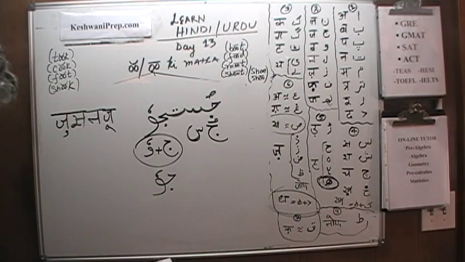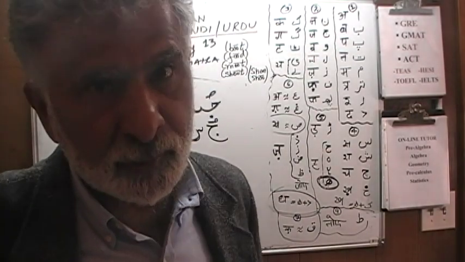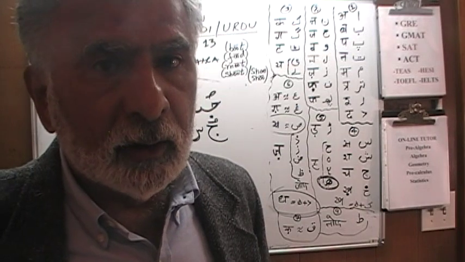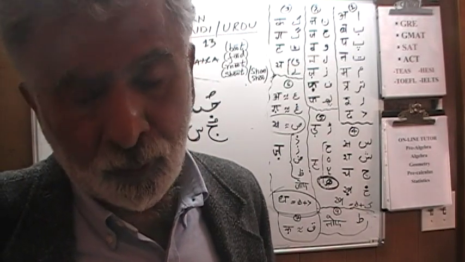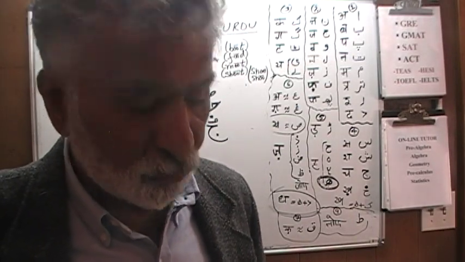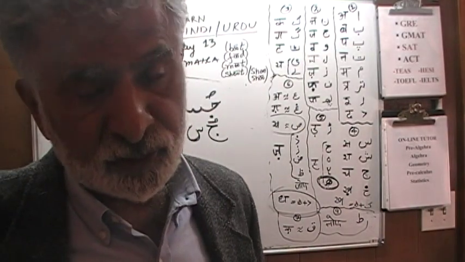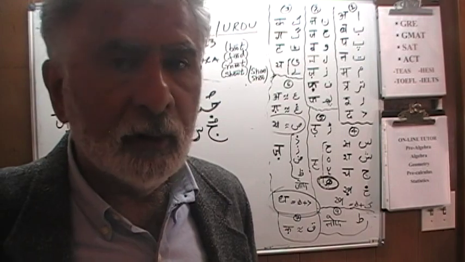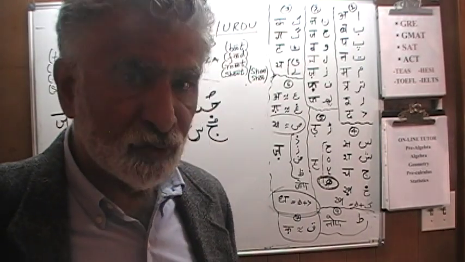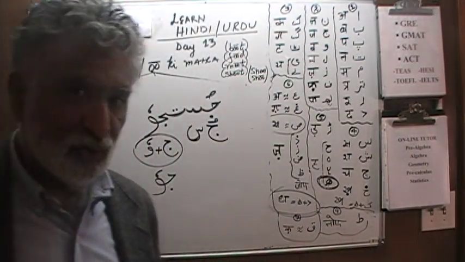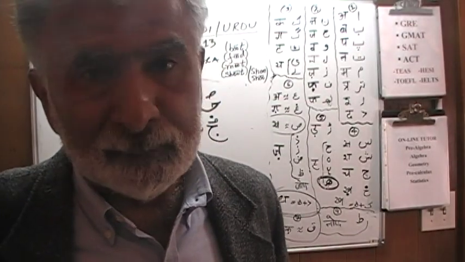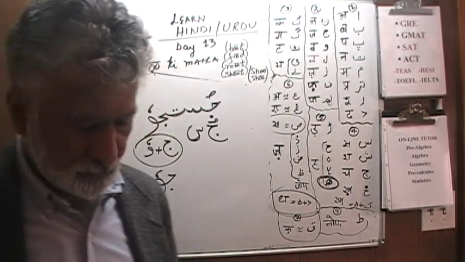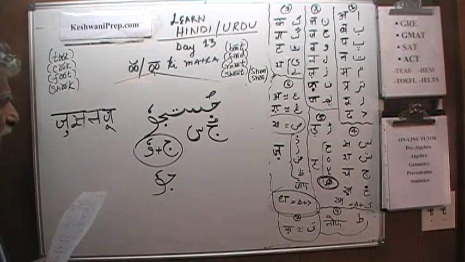Justuju. What the bloody hell is justuju? You might be asking yourself, if you are a Hindi speaker. If you know Urdu, then of course you know what it means. It's an Urdu word. Justuju means a quest or search. Justuju kar rahe hain means I'm searching for it. Justuju, as you can see, has two u's. It begins with the choti u ki matra and ends with the badi u ki matra.